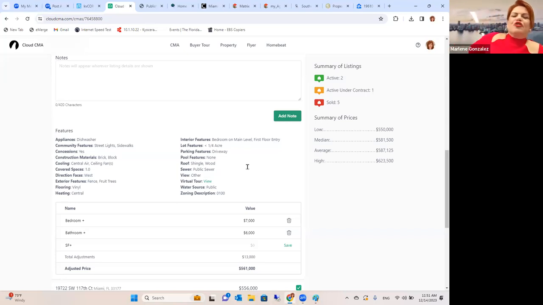We have to determine the replacement cost in construction of 876. Construction cost is about $150 right now. Times 876, we're talking about 131,000. It's impossible that it's going to increase to that amount.